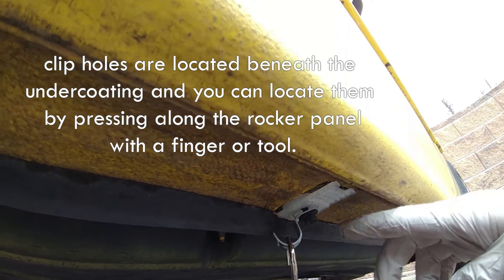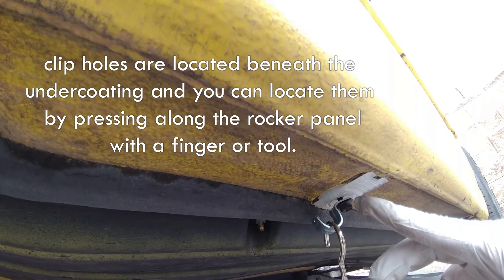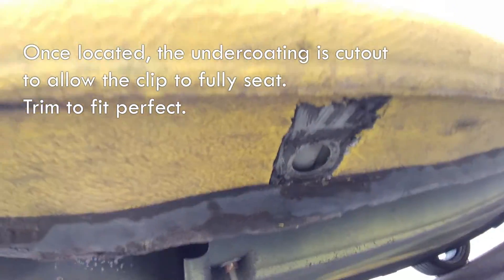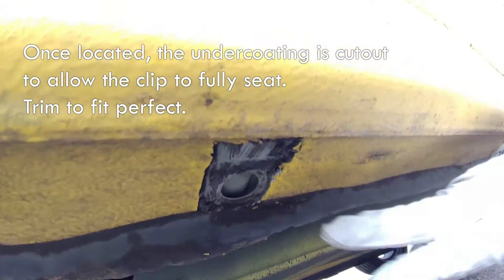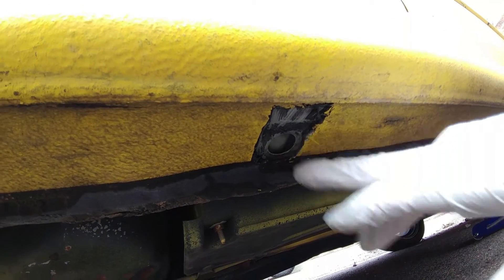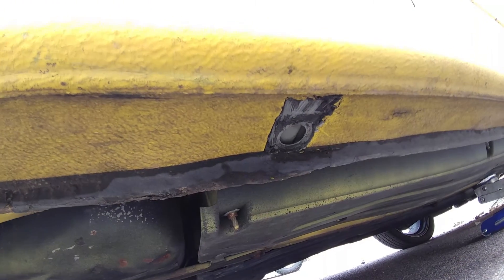You can see I'm actually using a longer screw than I should, and I'm leaving it long. As you start to tighten this in, it'll start to push the clip out as it hits that inner body interface. So you can see this one's actually been damaged — it's been pushed in, and this little clip area would probably need to be hammered down to allow the clip to seat all the way.